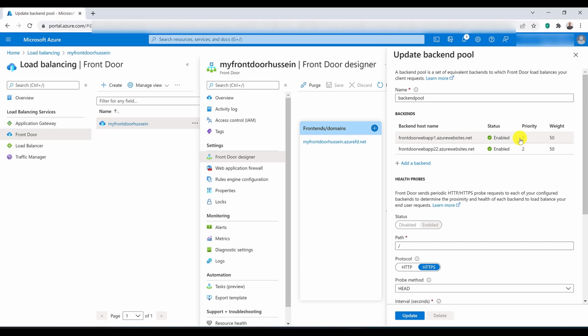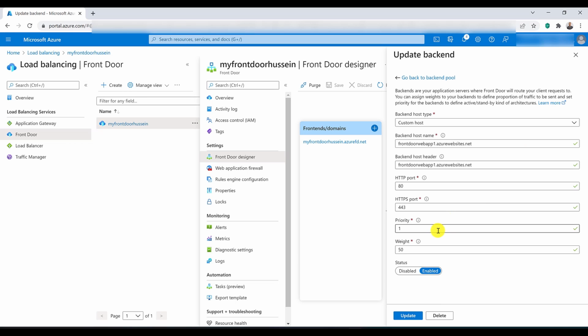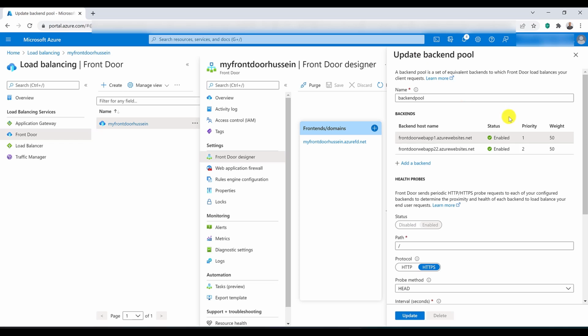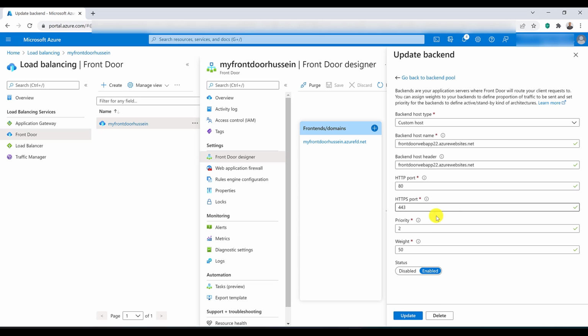This is what we mean by active-passive configuration, and this is very common in disaster recovery scenarios. You can configure the priority to be any number, but first let's bring the priority back to 1 for app service 2. The priority here can be any number between 1 and 5. If I try to put 6 in here, it won't work. And the lower the number, the higher the priority, which means 1 will be the highest priority in this configuration.